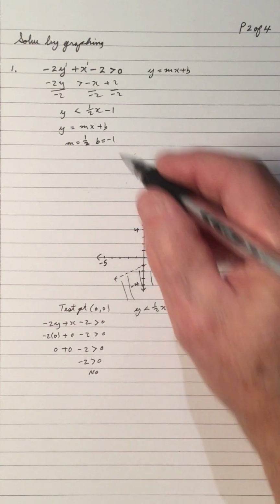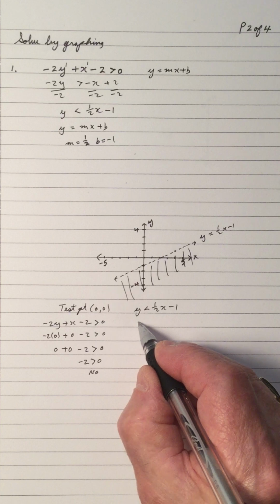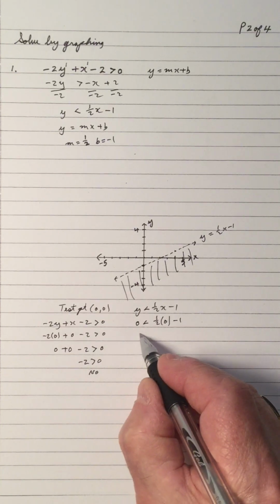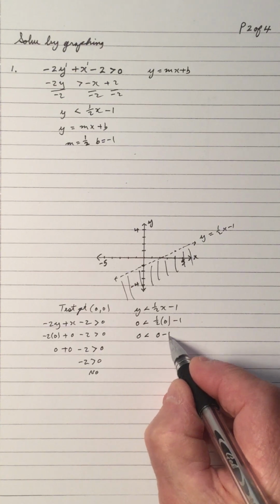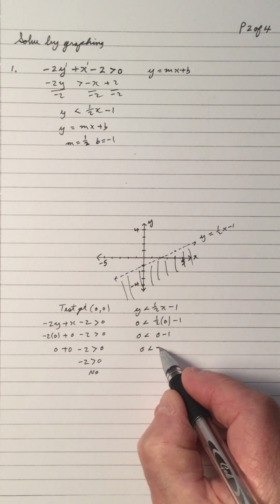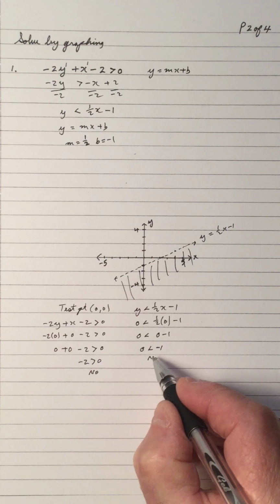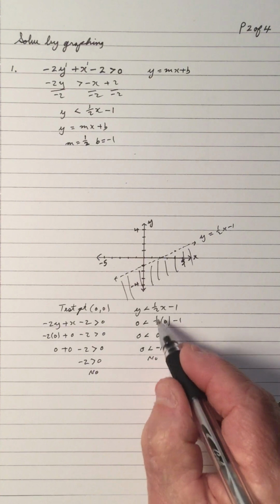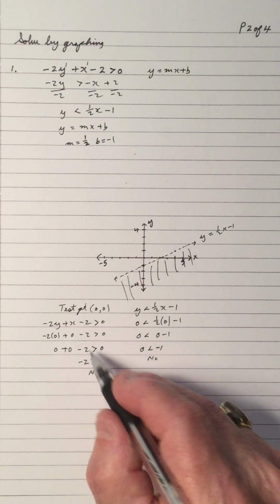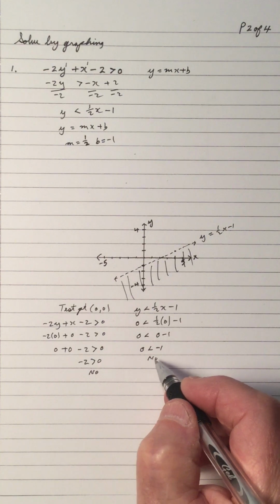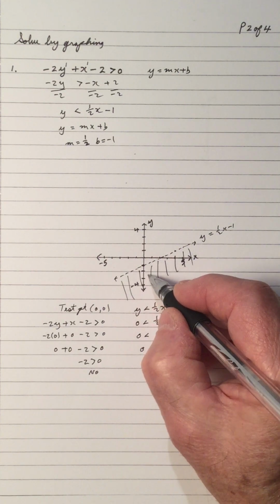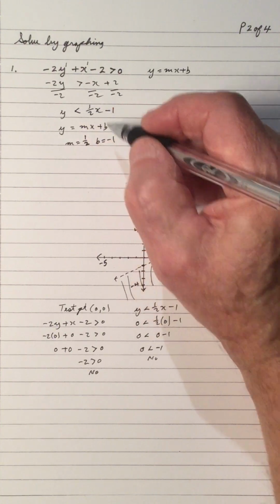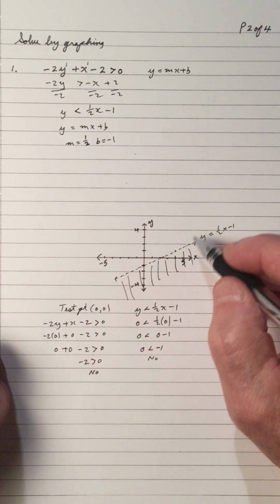So if we plugged it into the one that we solved for, y is 0, half times 0 minus 1, 0 is less than 0 minus 1, 0 is less than negative 1. So either we did the original or the one we solved, it's a no. But this one is true if you solved it correctly. So going back into the original might be the better way. And again, it's a no, so this point 0, 0 is not, so we shade below. And again, y is less than on a linear is below the line, not up.